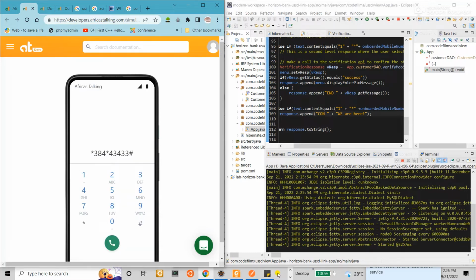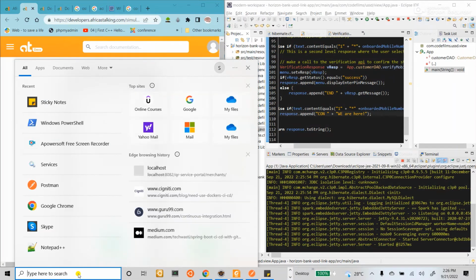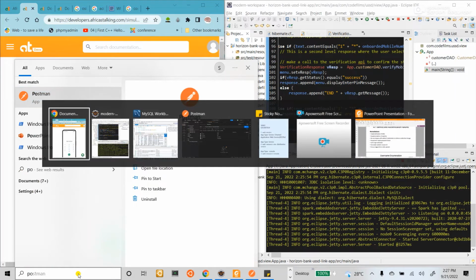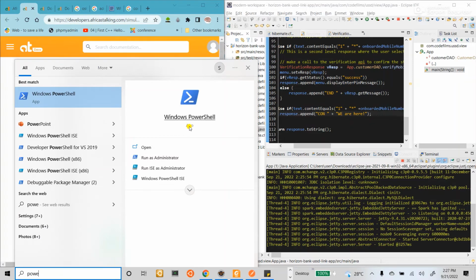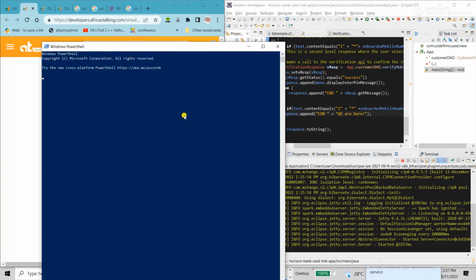Wow, still bad gateway. Oh, nice, ngrok. PowerShell is off. Oh, you have to go and change the callback URL all over again.